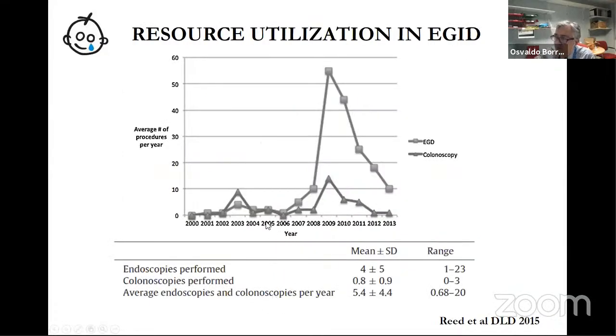In terms of resource utilization, you can see how in the last 10 years the number of endoscopies in patients with eosinophilic GI disease has significantly increased. Unfortunately, any time we start treatment, we need to reassess the patient later. Yes, we can have an improvement in the symptoms, but because these are very vague symptoms that can also be present in conditions like functional gastrointestinal disease, we need to be sure that the treatment we have put in place is effective, or whether the patient is not responding to treatment. We will see that later.